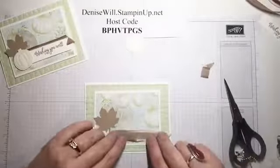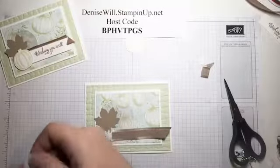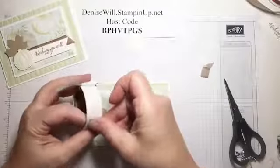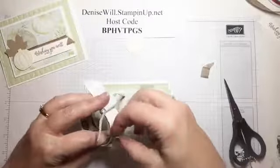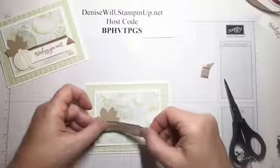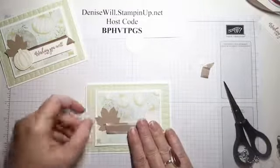And I'm going to use glue dots. I think glue dots work better for adhering ribbon. So we'll put those on here. Put this on here like that. And there we go. The less you touch the glue dots, the better, because you'll take some of the sticky off.